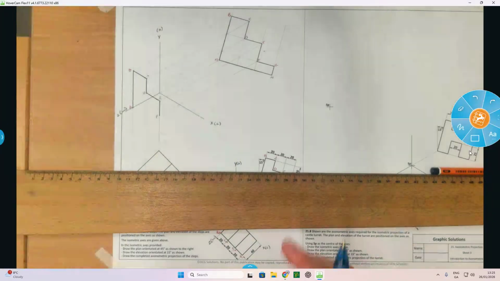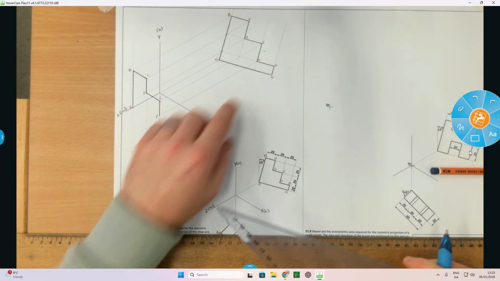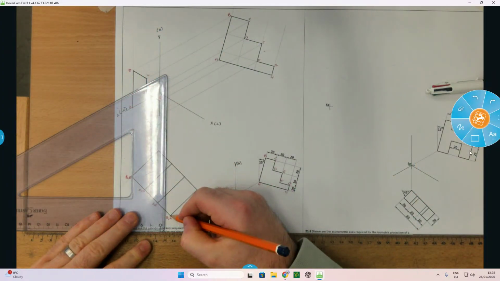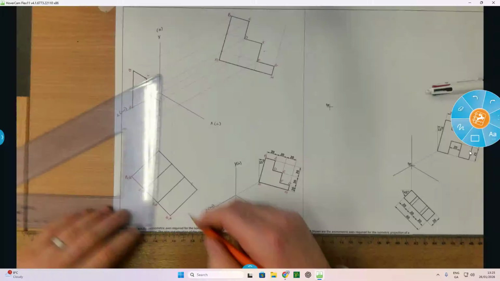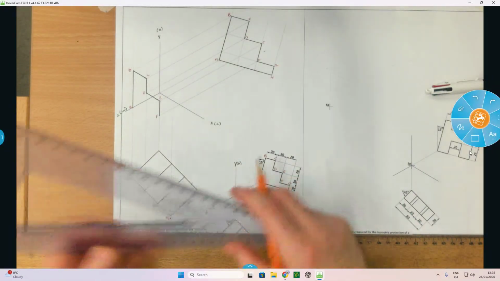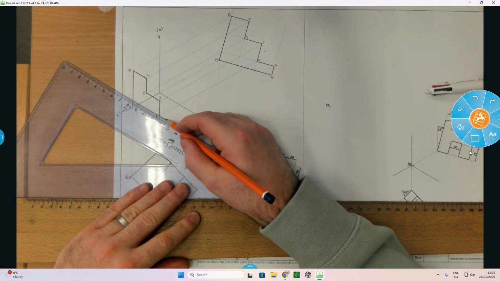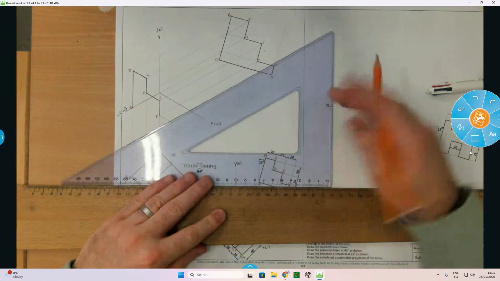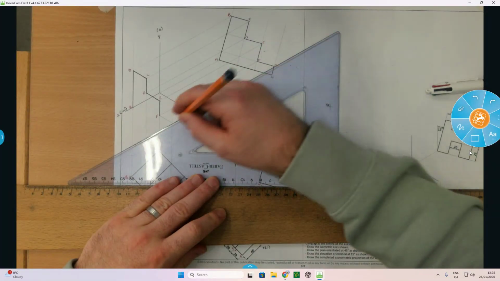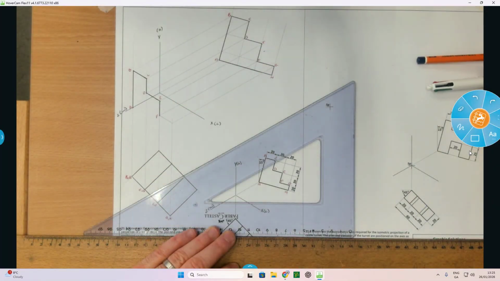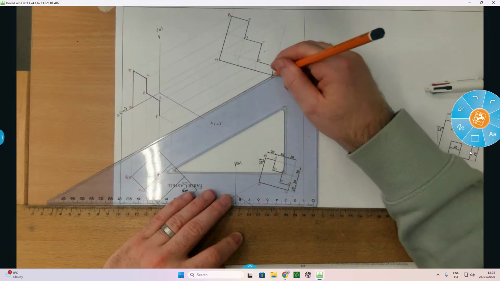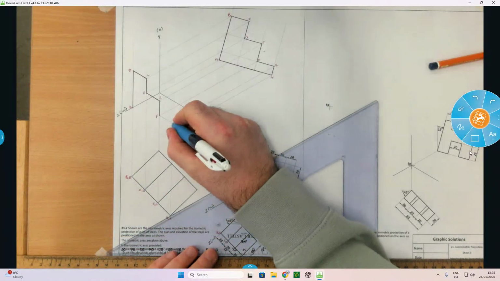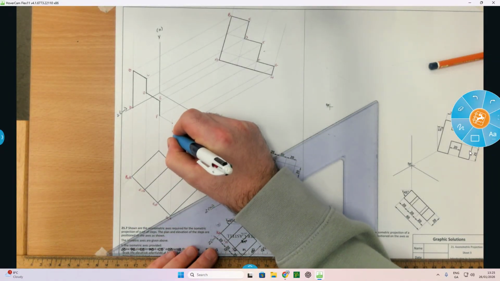Okay, now I've got the second step. Now what I want to do is get the third step where G and H are. So what do I do down here? I transfer it up. Okay, and then how do I find it over here? Well, one way I could do it is I could just do F across at 30 degrees like that to find G, or I could actually bring G down. And you'll see my accuracy is quite good, it's matching up. How do I find H? H is on the same line, and there we go. And there's the two points. There's G, and there's H.